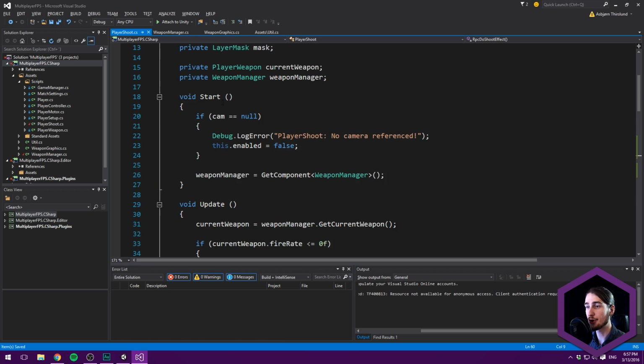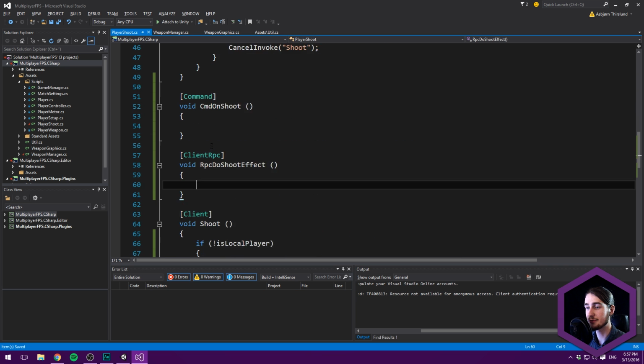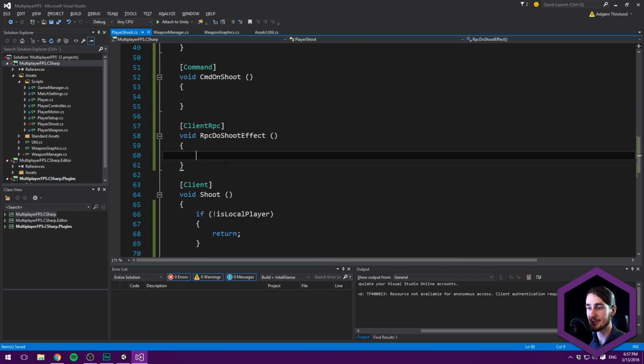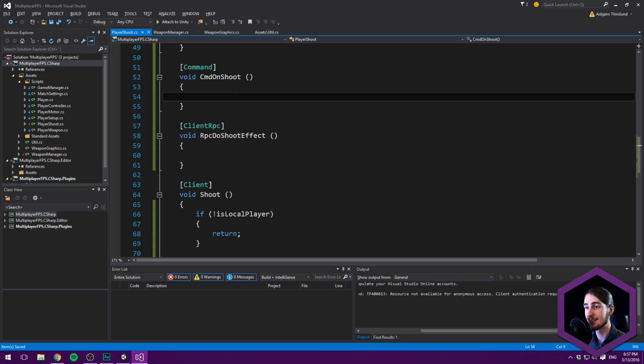And this here can refer to different stuff up here. It can refer to variables. So what we want to do here is we want to change the value of our muzzle flash. So we have this command on shoot, and we want that to call the RPC do shoot effect.